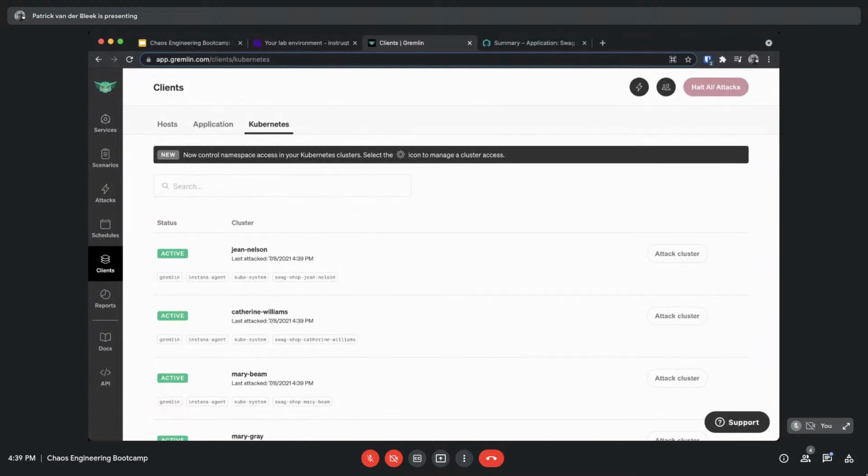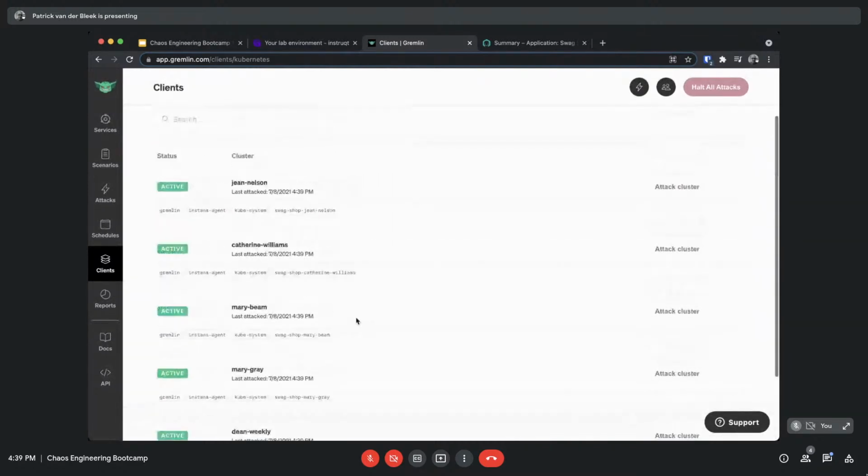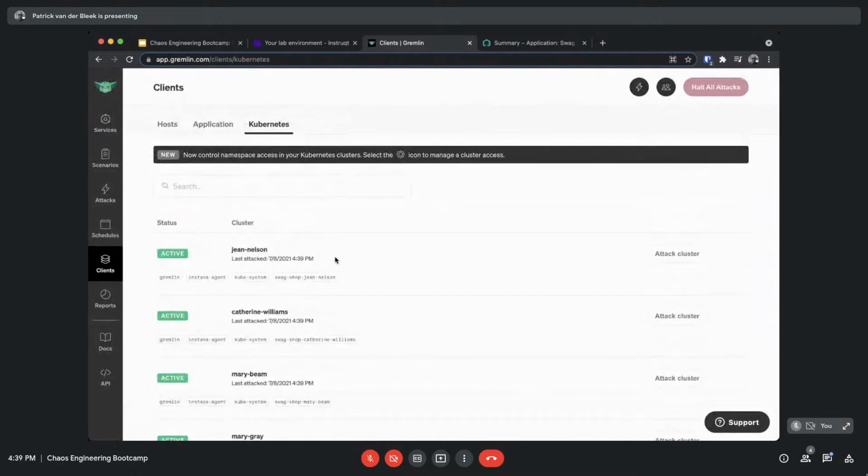How many clusters do we have, Patrick? I see 5 now in Gremlin, and I see a lot of them still being created in the logs.